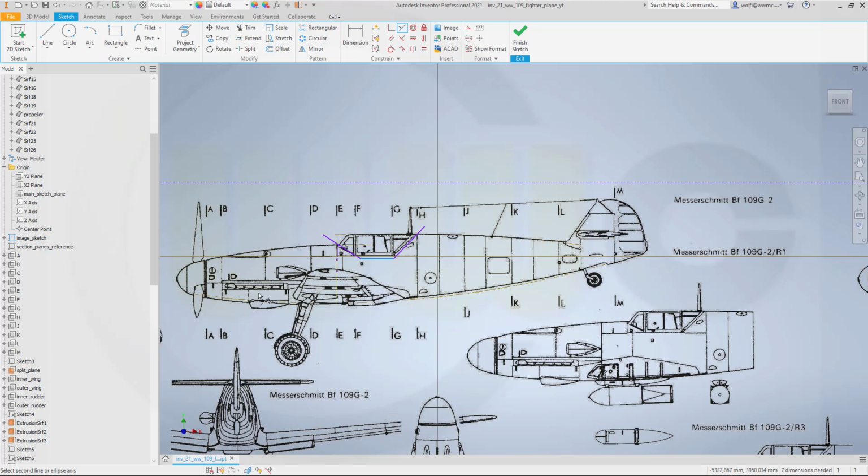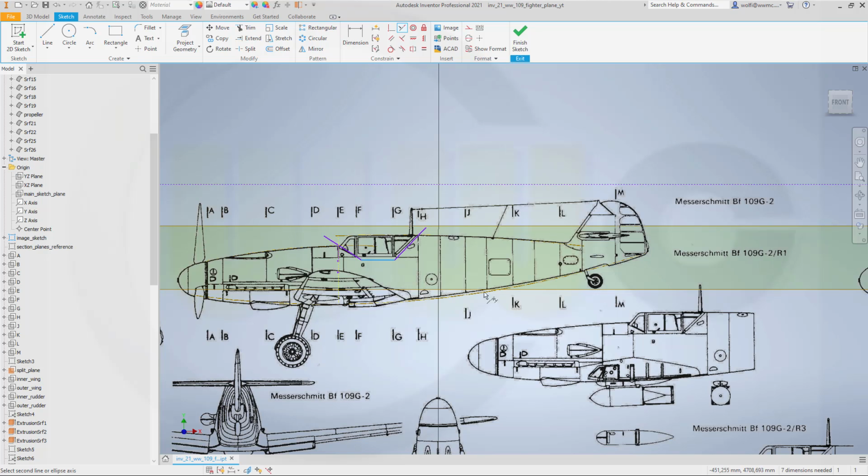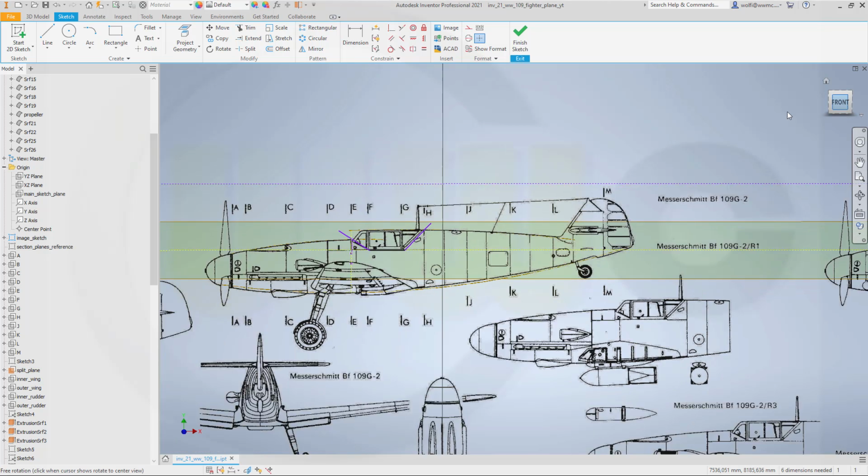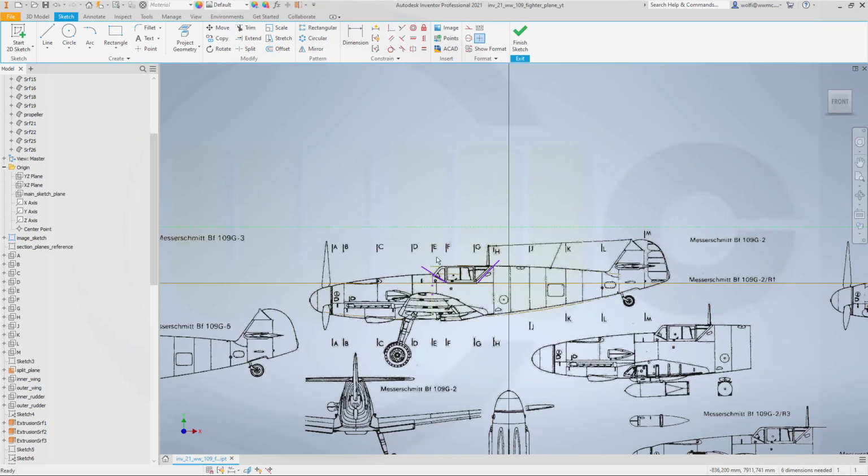Where's the split plane? That's the split plane, so this would be the split plane. Can I select it? Not really. So go for a point and put it into that split plane. Back to front view, zoom in.